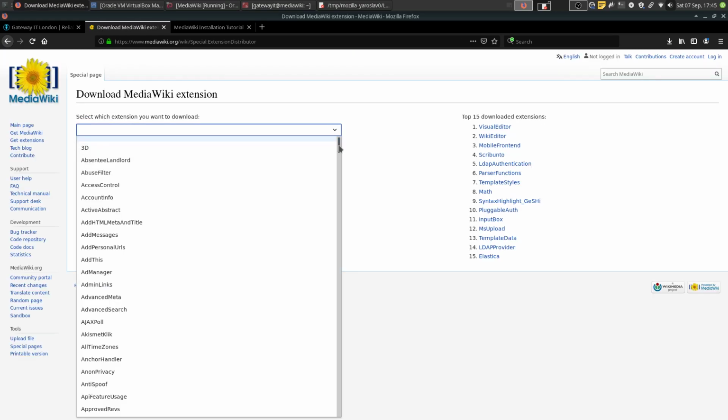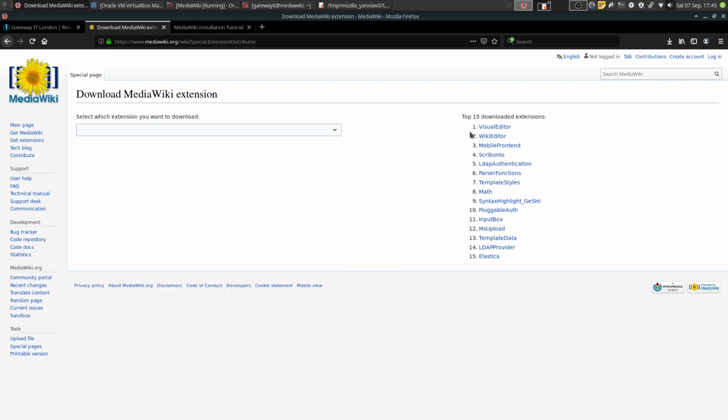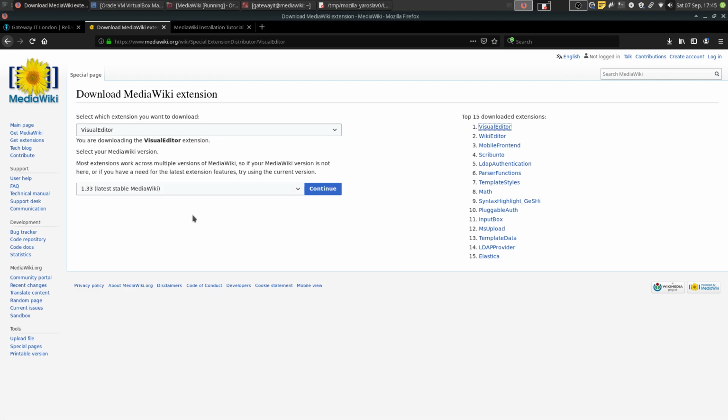Now, there are a lot of extensions to choose from, but at this point, we're only interested in the VisualEditor extension. At the date this video was published, Debian 10 comes with MediaWiki 1.31 long-term release pre-installed, so we want to choose that from the option list and just hit continue.